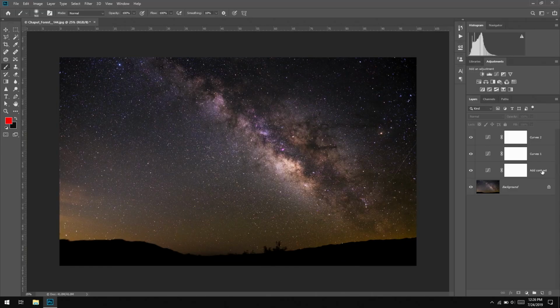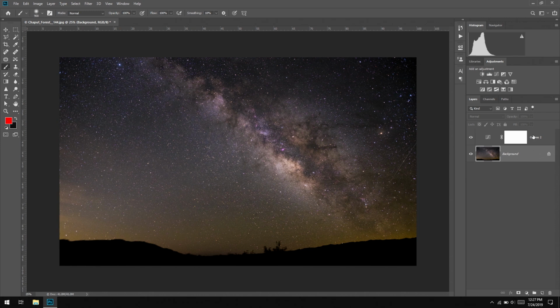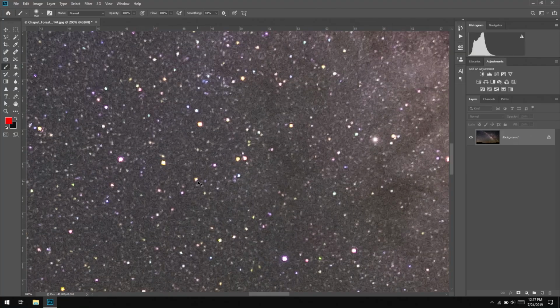The third type would be what I call a pixel bearing layer, a layer that actually has some pixels on it. And the most common example of a pixel bearing layer would be a duplicate of your background. So let's go ahead and reset this. I'm going to delete these adjustment layers here just by dragging them down to the trash can. And now let's say that we wanted to do a little bit of retouching on this photo, right? Let me zoom in a little bit. Let's say that we wanted to remove one of these stars. I don't know why we'd want to, but let's say we wanted to.